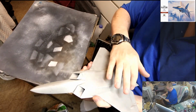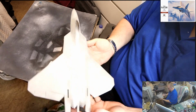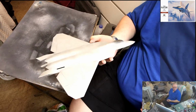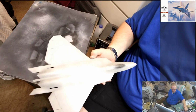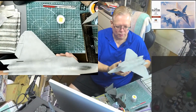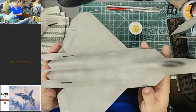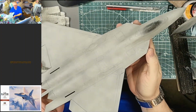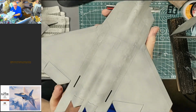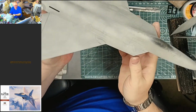We've got a little bit of scuffs where it's been touching this rough surface, but that's fine. We are done. I'm sorry this is kind of washed out in this camera. Let me change my scene here. So there we go. Let's look at our overhead cam so you can get a better look. As you can see, there's very subtle variations in the tones, and that's the look I was going for, right?